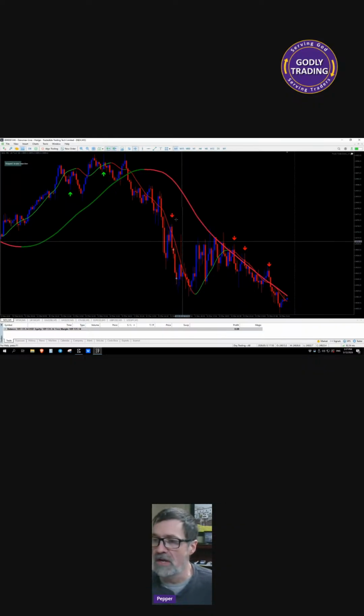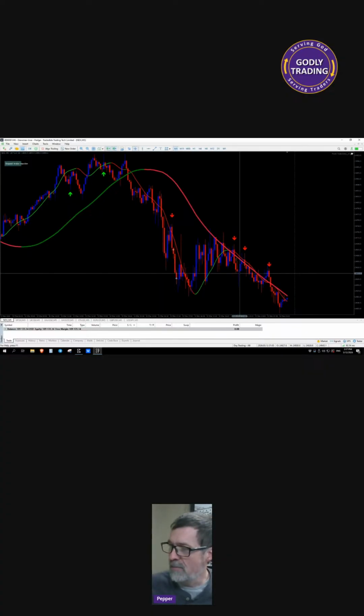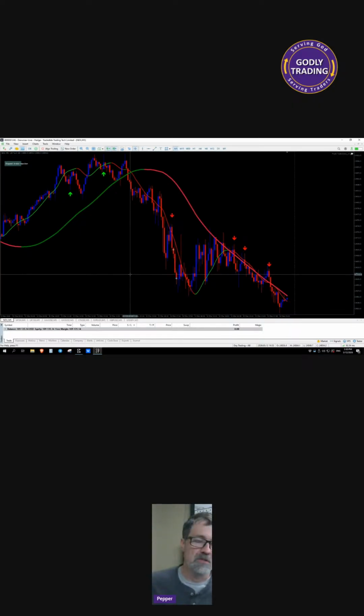Boom, just big swings. This is NDX. Of course, it's moving that big because it's NDX. And then it kind of slowed down. But every one of these was a successful trade all the way through. So the strategy works. The plan works.